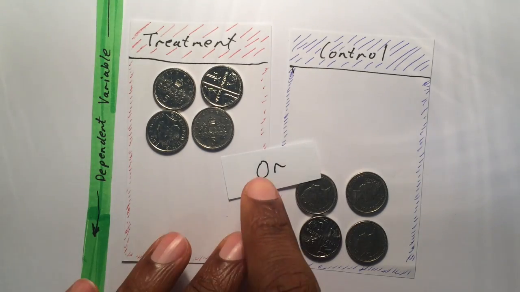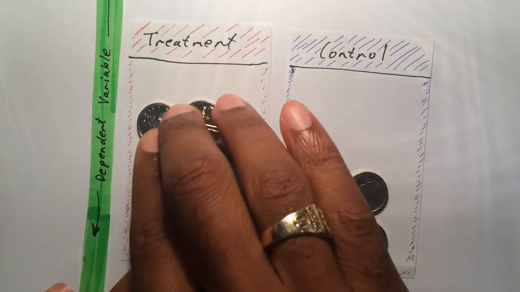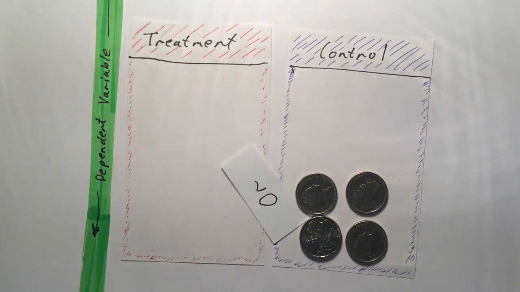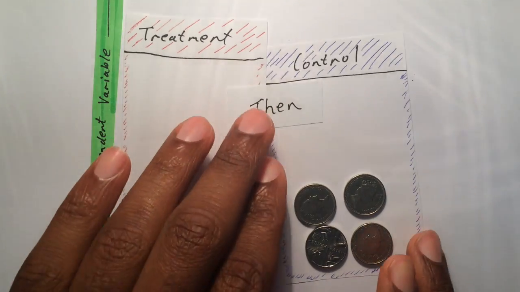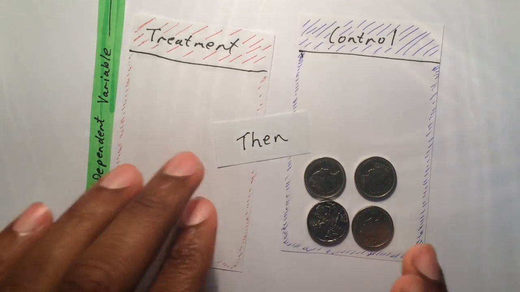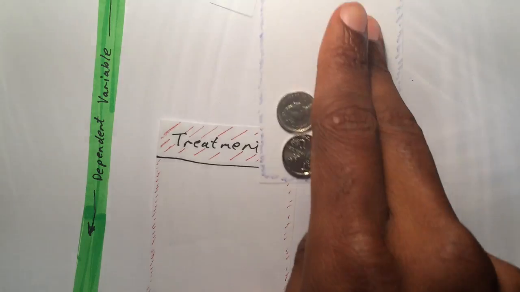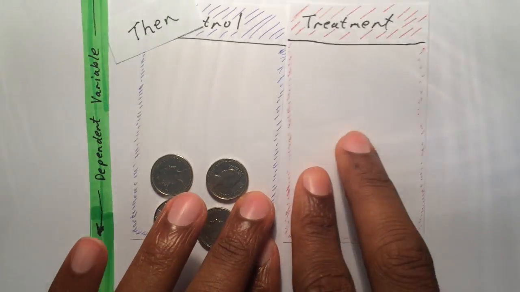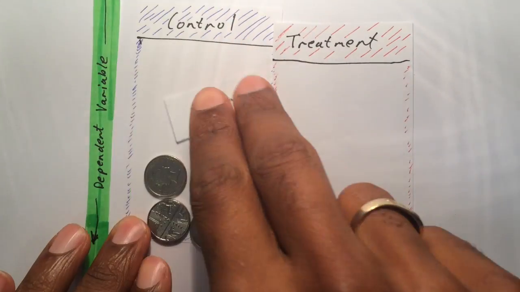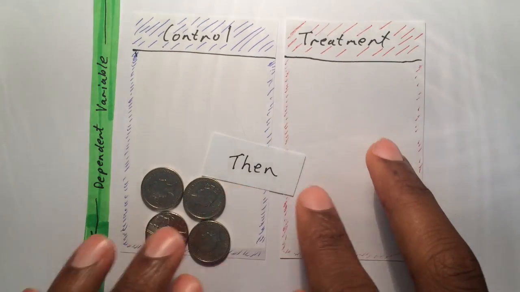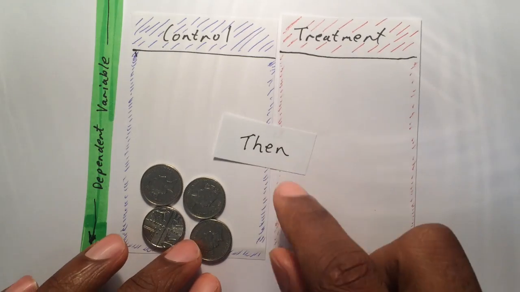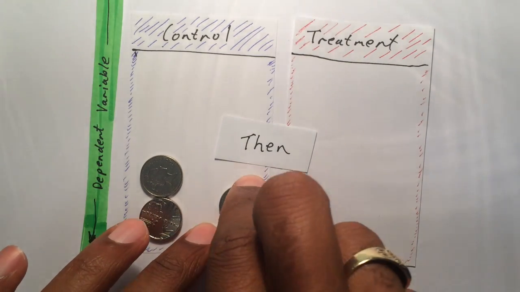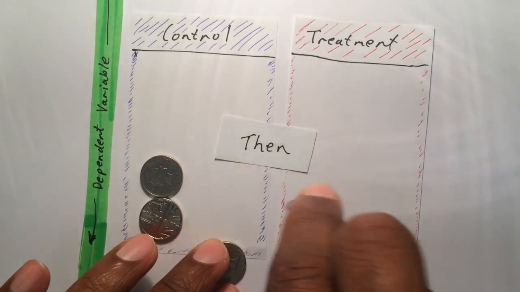There is another way to do an experiment, and that is where instead of doing either the treatment or the control, you do both. It's just that you do the treatment first and then the control later. Or I suppose you could do it the other way around. You could do the control first and then the treatment later. Whichever one floats your boat. This is a within participants design. It's when you use the same participants in both conditions. They just do one condition before the other condition.